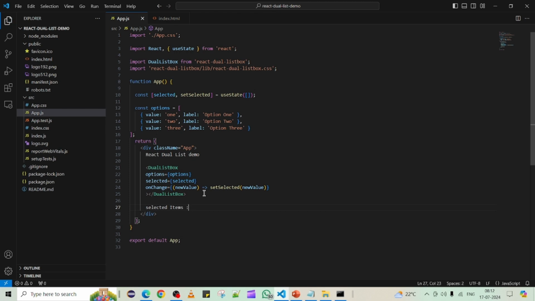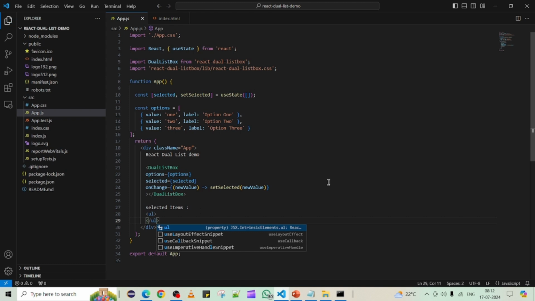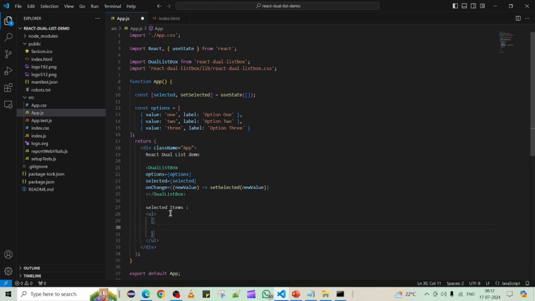Selected items. What we are going to do here is display the selected items here. For that, I'm going to use the state element that we have already stored. I'm going to display them as bullet points, another list.